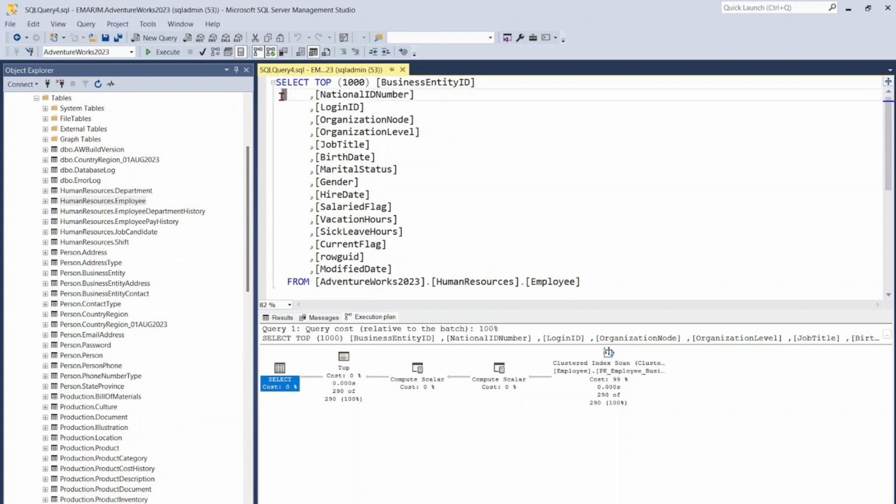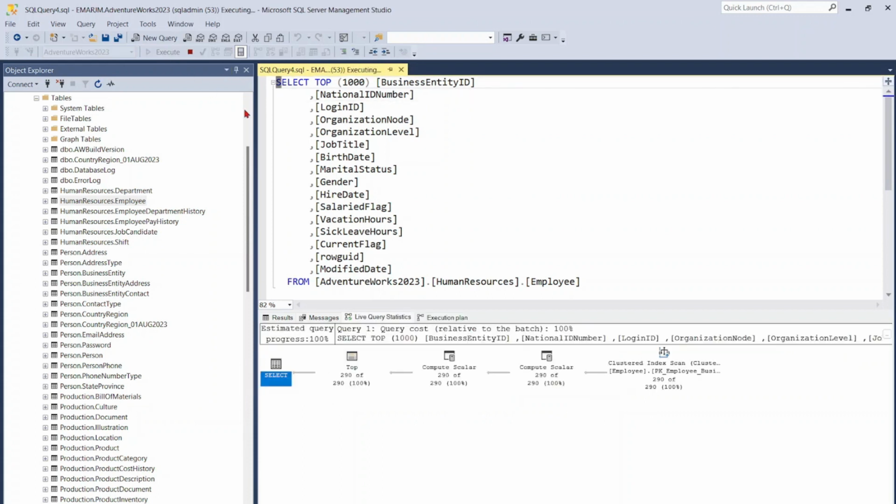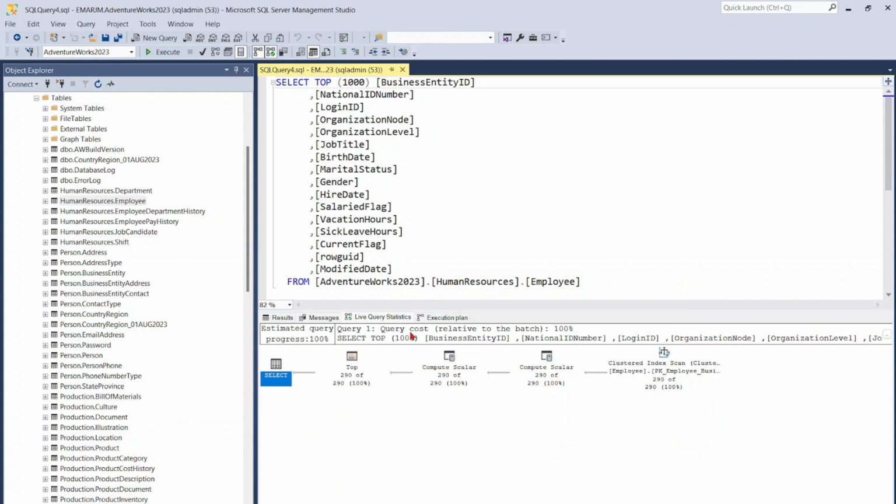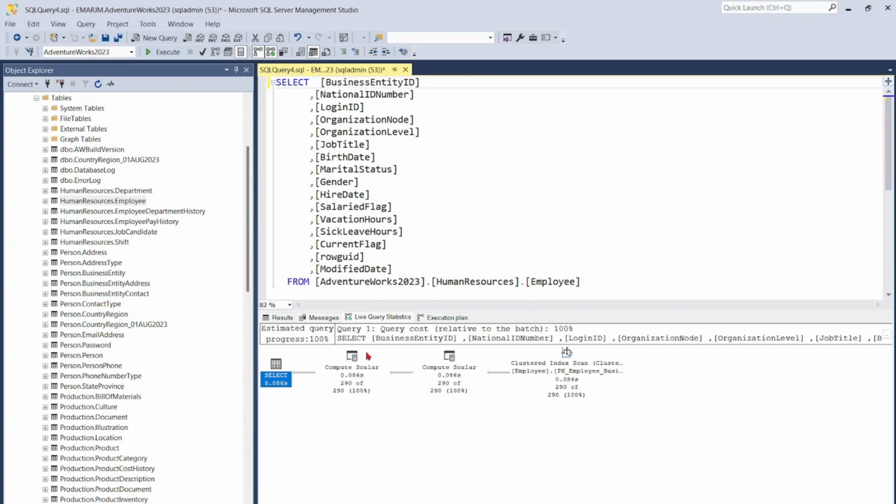While the query is running, you will see what's happening. However, this is very quick and short, so you won't see it live in action. However, if it was a longer query, then you will see the execution plan while the query is running. So it's very important that you take some time to learn how to read the execution plan because it is very important for performance tuning.